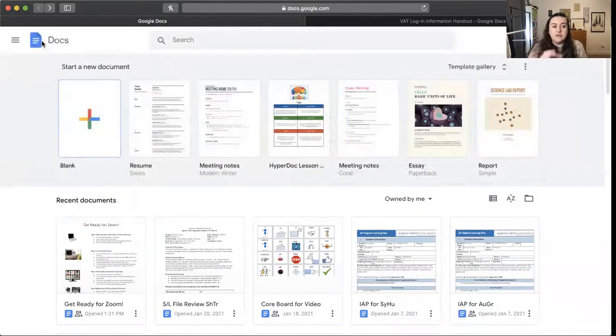So once you select one, or if that's overwhelming to you, just click the back arrow and we'll take you back to these top few. It'll show you 6 or 7 different ones. So the first one I'm going to show you is going to be this Resume Swiss.